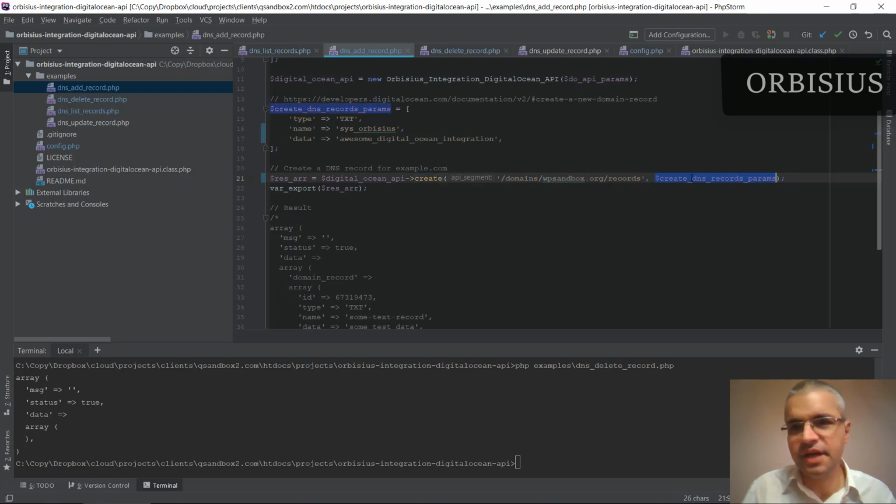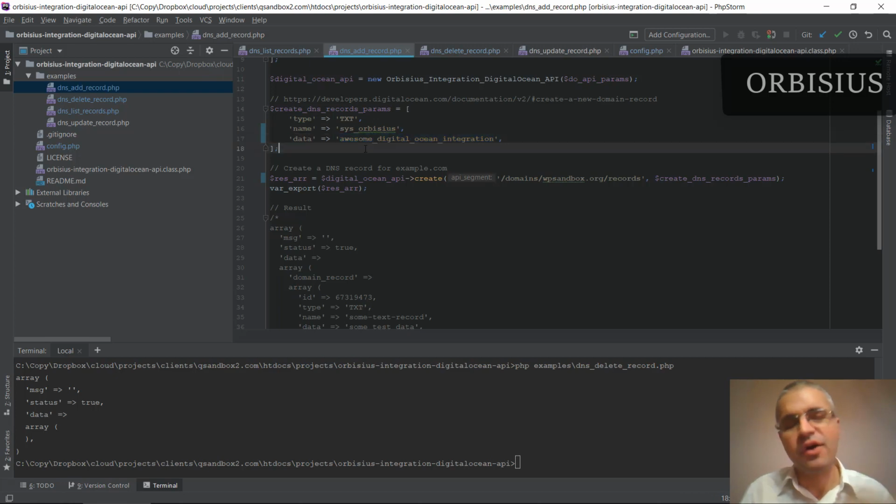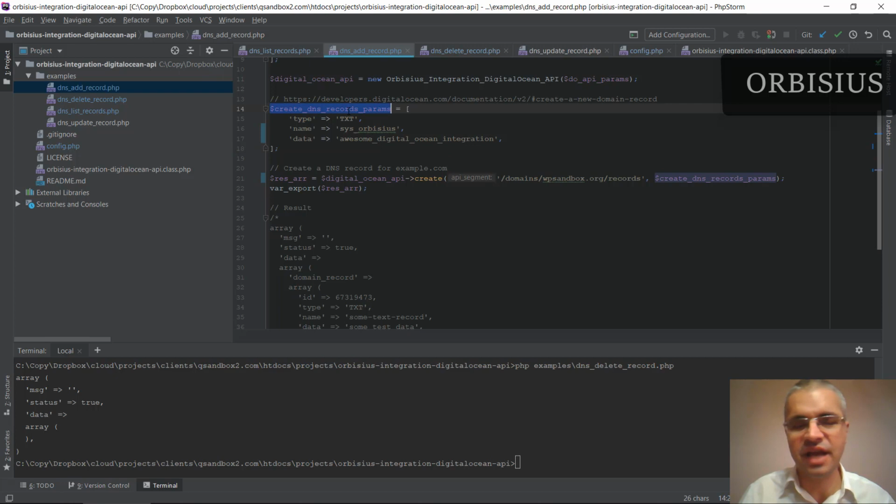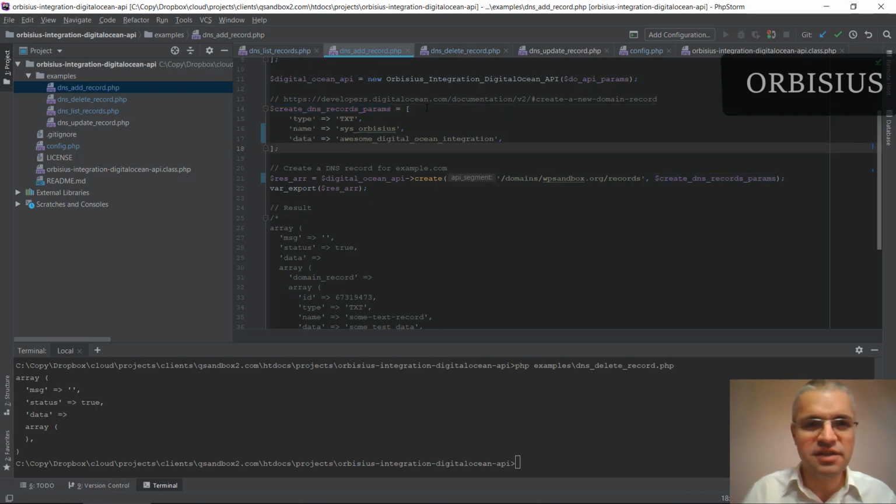Yeah, I need to pass those parameters. I need to define the type of the record that I need created. For example, TXT records will be required if you're using Let's Encrypt, so you're creating or automating a wildcard SSL renewal. Right now, what I do is I regenerate the certificate every 90 days, which is a little bit annoying. If you have multiple servers, that time is going to add up.